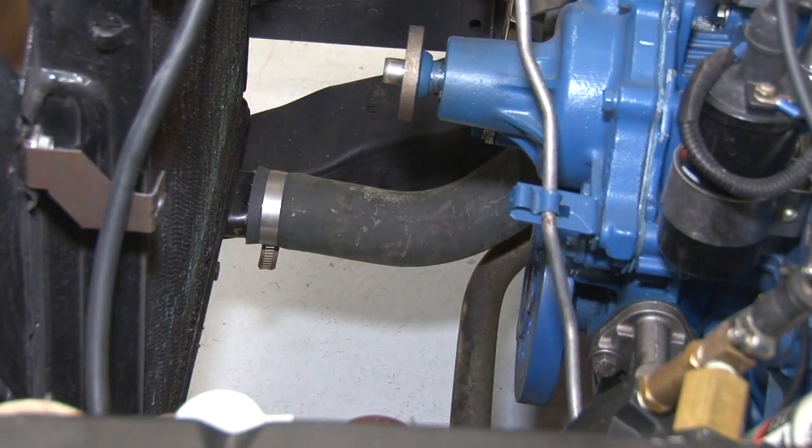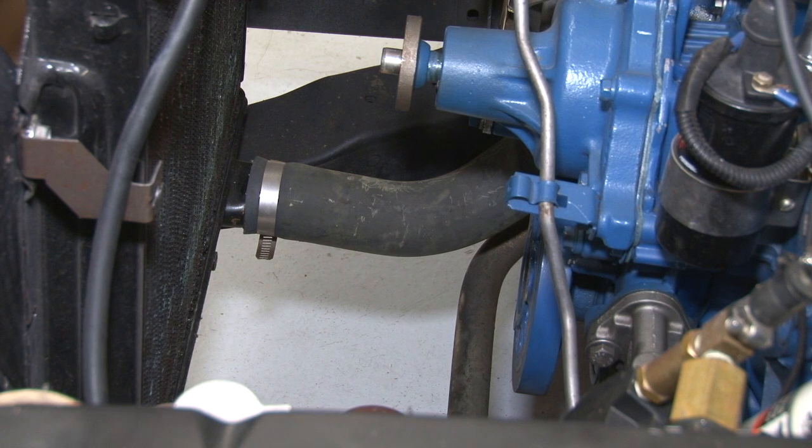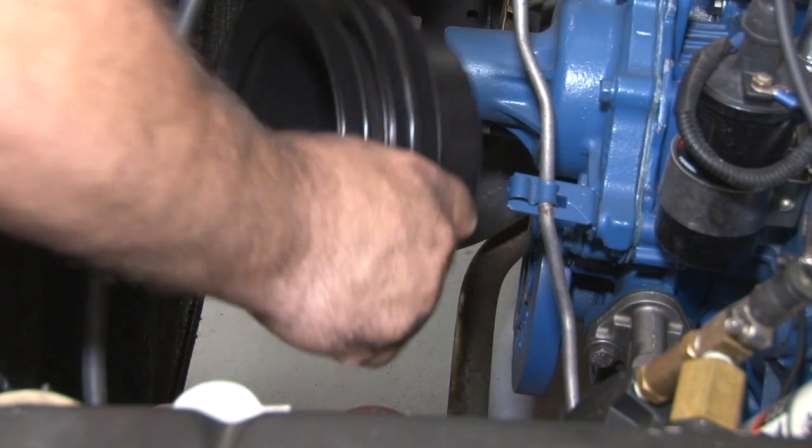Now we're going to install our new crank pulley. Depending on your application, what other options you have in the car, you may want to remove the fan and the shroud to give yourself a little more room to get in here.